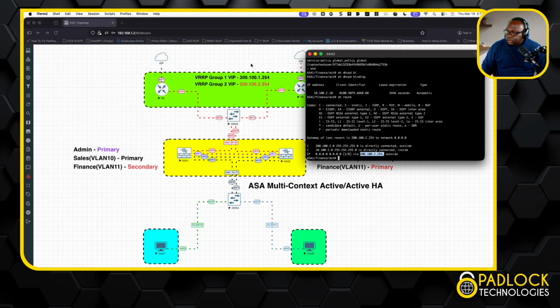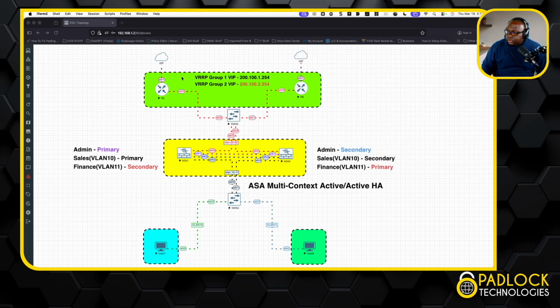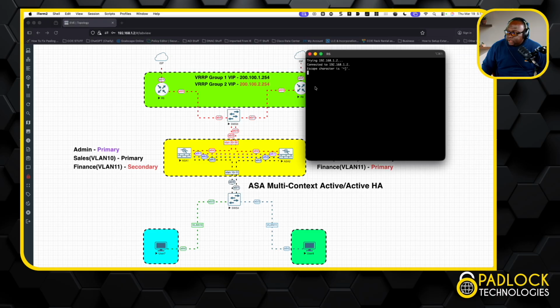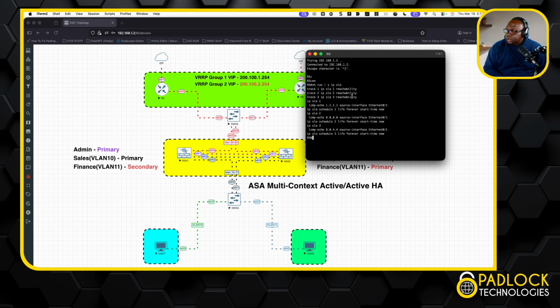So real quick, to show you on R5 what this actually looks like, I'm using the Boolean logic with IP SLAs. So basically I'm using an AND condition, and I'll show you here just so you get the full picture. If we look at our SLAs, I have 3 SLAs, ICMP echoes that are going out of this outbound interface. I already have this started.